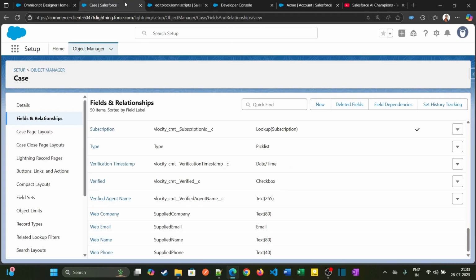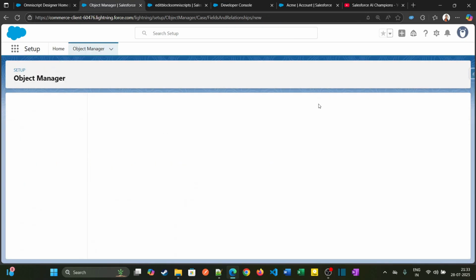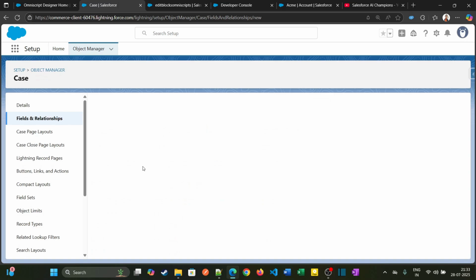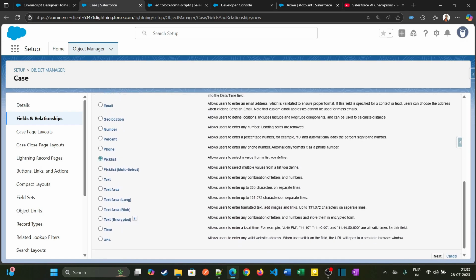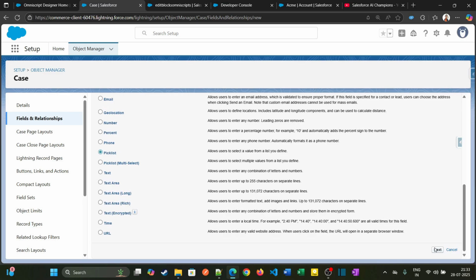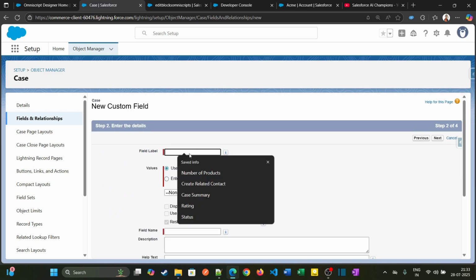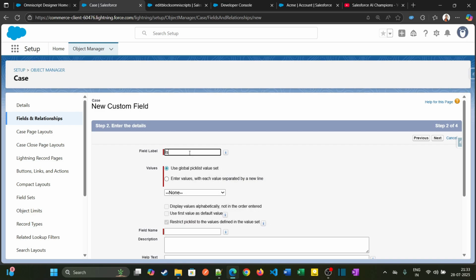And I'll be creating a new field in the case object. Let me create a picklist field in the case object, and I'll be selecting this picklist, and let me click on next, and I need to provide the field label as Issue Category.